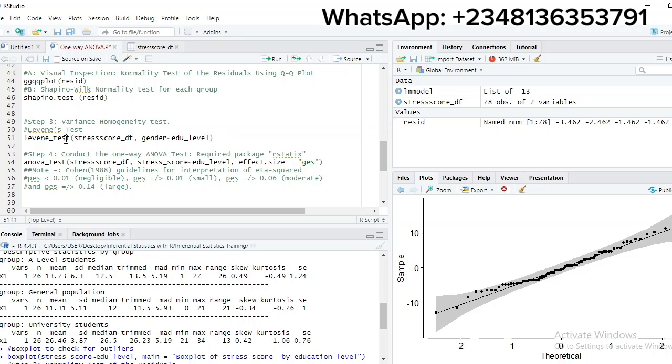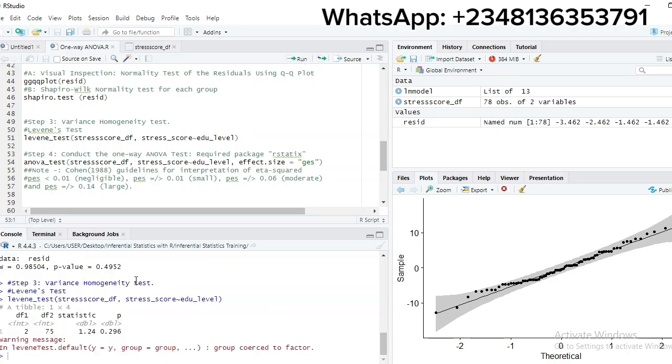So now let's check. As usual, the first argument is going to be the name of the data set. Then we have stress score. The next argument is going to be stress scores, not gender, anyway, that's a typo. Then we are running it on education level.